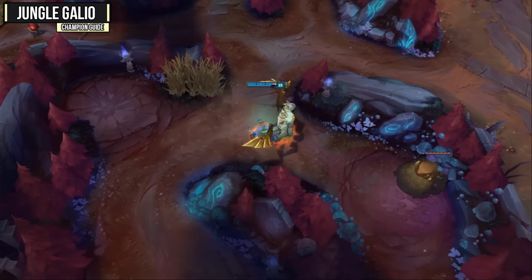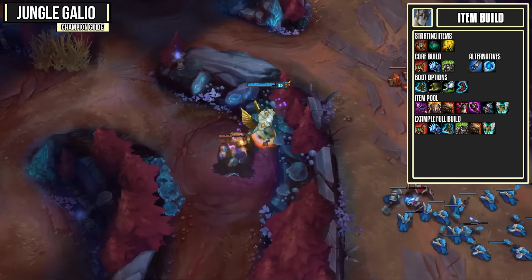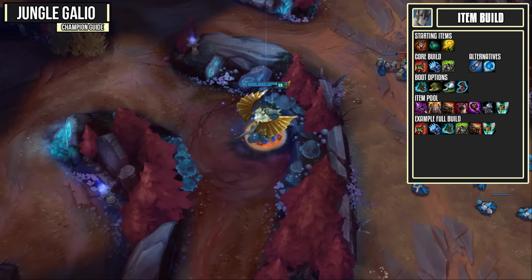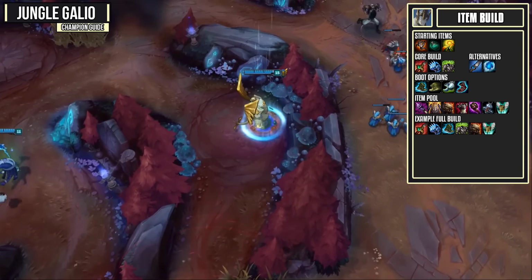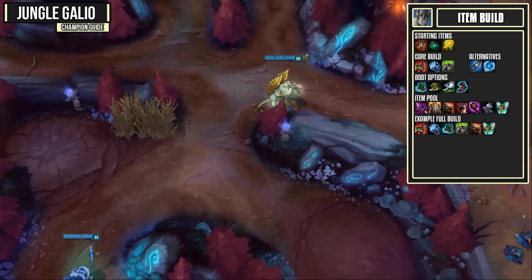Now let's finish this guide off with our item build, which starts with a Hunter's Talisman, refillable potion, and a warding totem. For your core build, you want to go for either Skirmishers or Stalkers enchanted with Cinderhulk, an Iceborne Gauntlet, and a Spirit Visage. If you feel like the enemy team is pretty mobile and you're going to struggle ganking, then you may want to go for the Stalkers, but otherwise go for the Skirmishers.